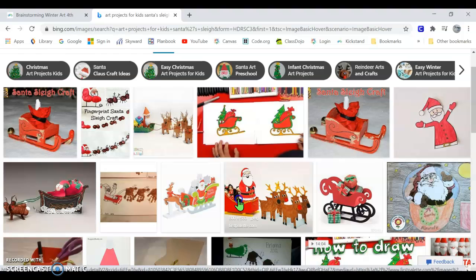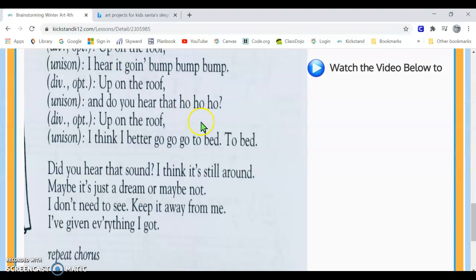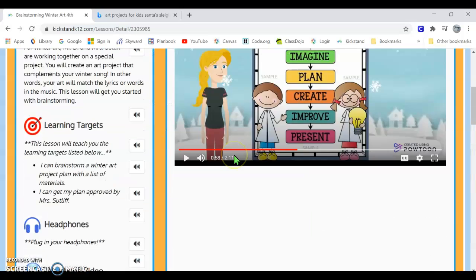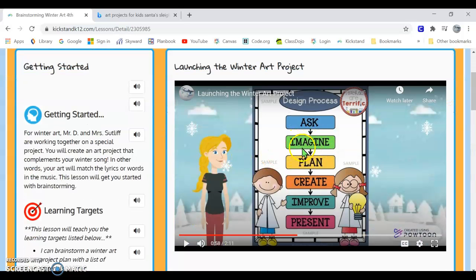So when you finish with your researching, that's when you take your blue paper that I'm going to give you and you do your blueprint. Your blueprint goes on your blue paper, and that is a drawing to the best of your ability, a sketch of what your art will look like when it's done. And I need your blueprint to include the list of materials that you need to do your project. So to do the imagine and then the plan. The plan is very important.